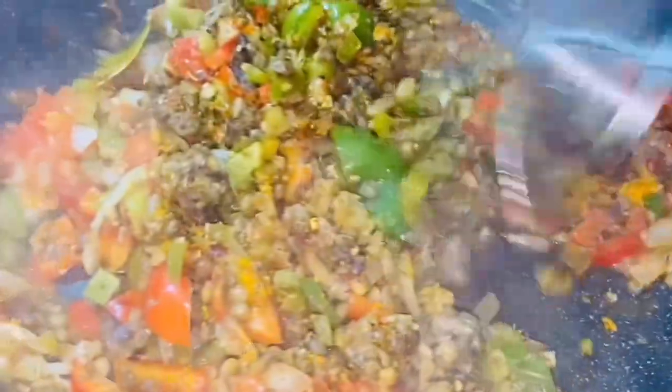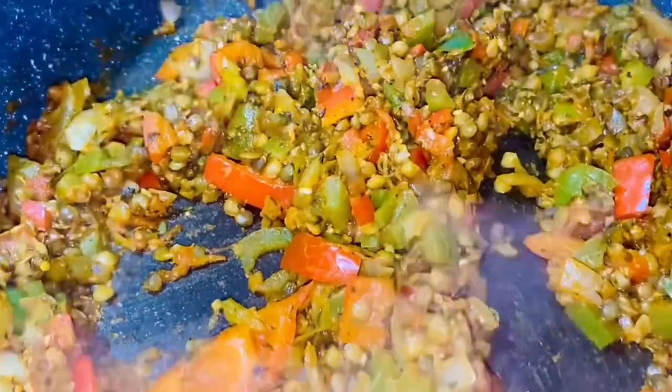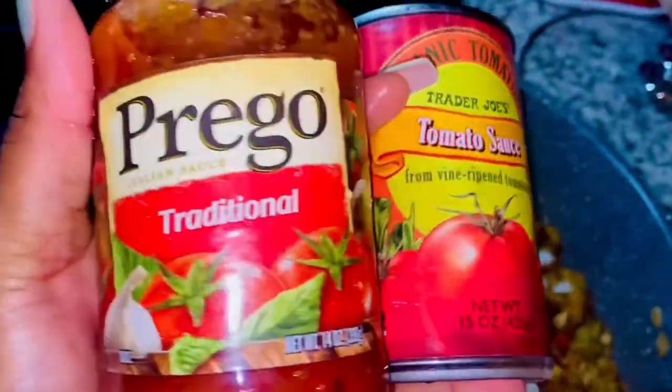I love using lentils for my spaghetti and a lot of other recipes to replace red meat. Red meat is linked to a lot of digestive disorders, a lot of cardiovascular disorders, heart disease, all of it. So in order to lower that cholesterol, in order to be healthier, we're going to use lentils.